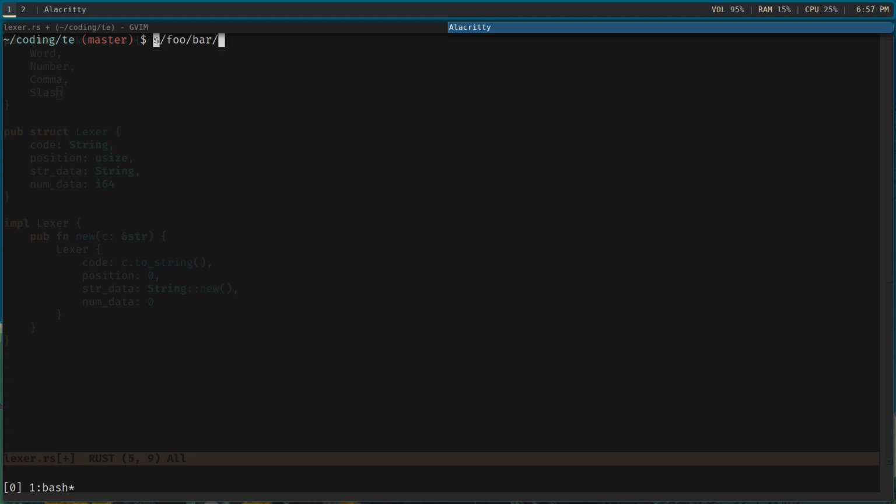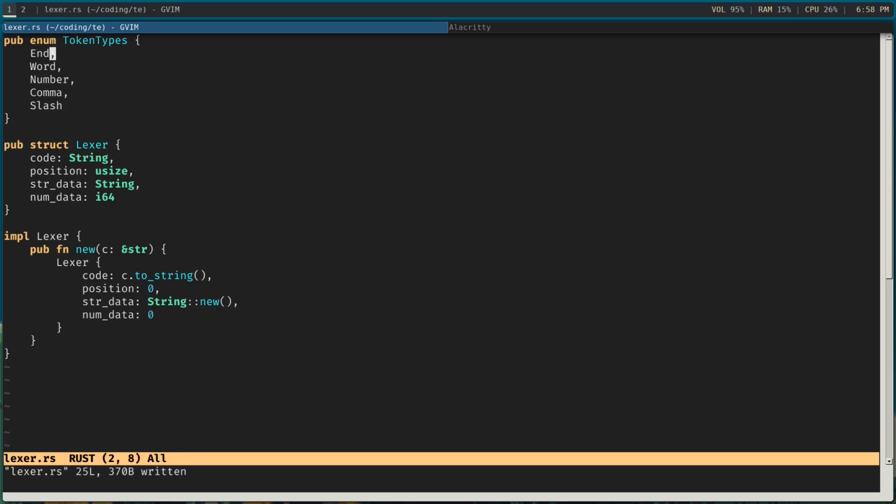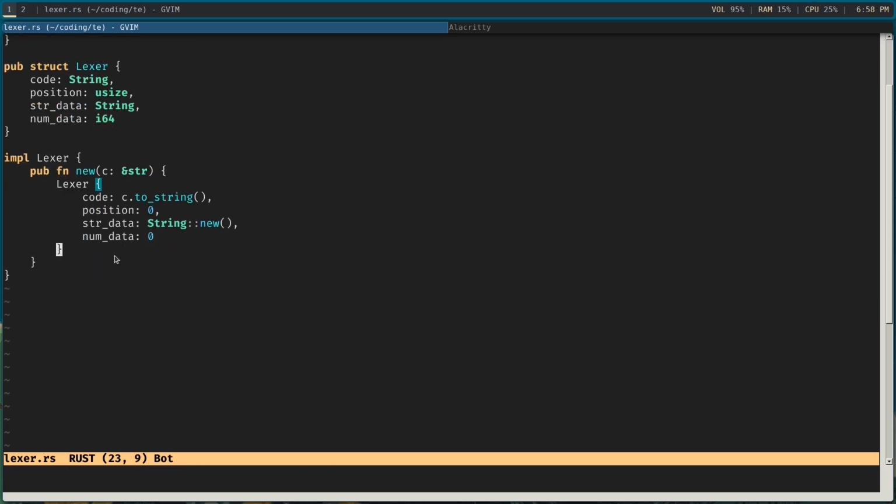Here s is a word, and we have a word slash word slash. So we will parse it like that. That's the reason I'm adding slash, thinking in hindsight. I'm also going to add end. Essentially, if the lexer fails to parse something, or we reach the end of the code, we're gonna return the end token to denote that we are done.